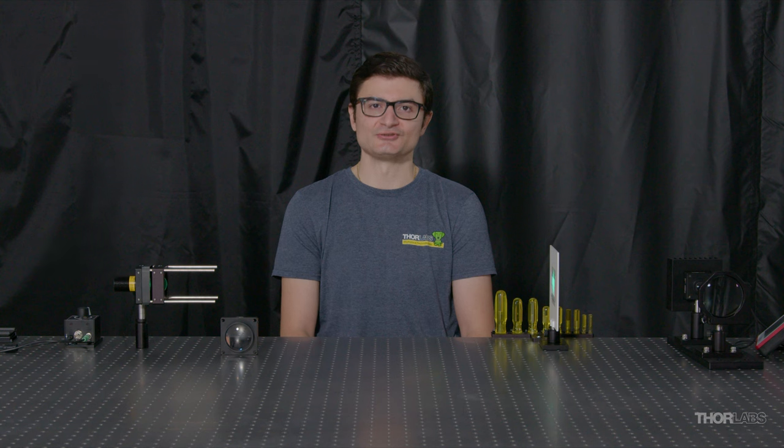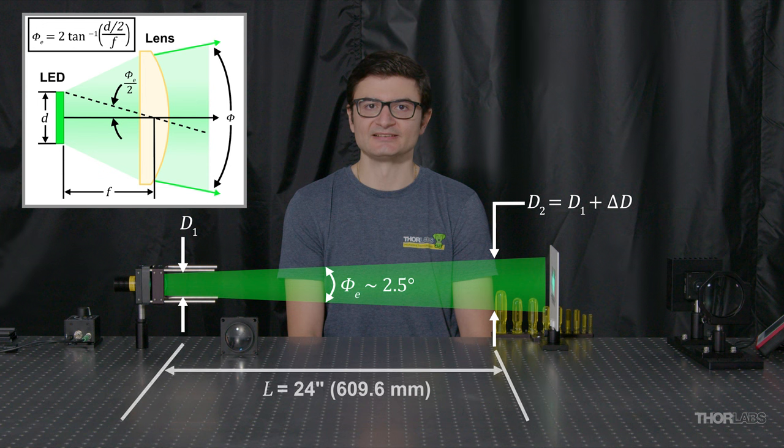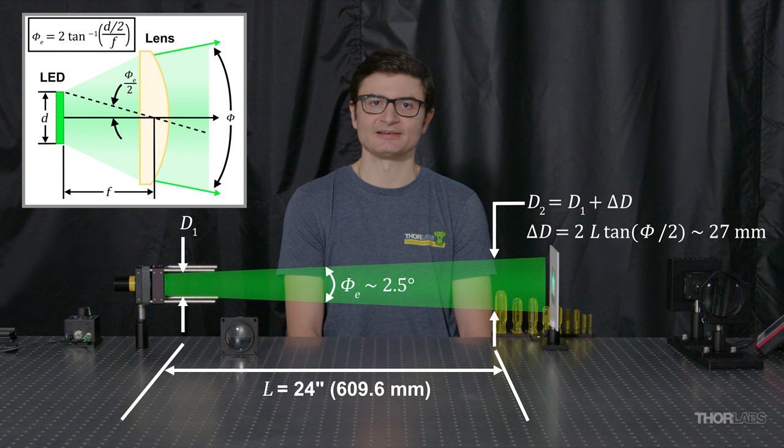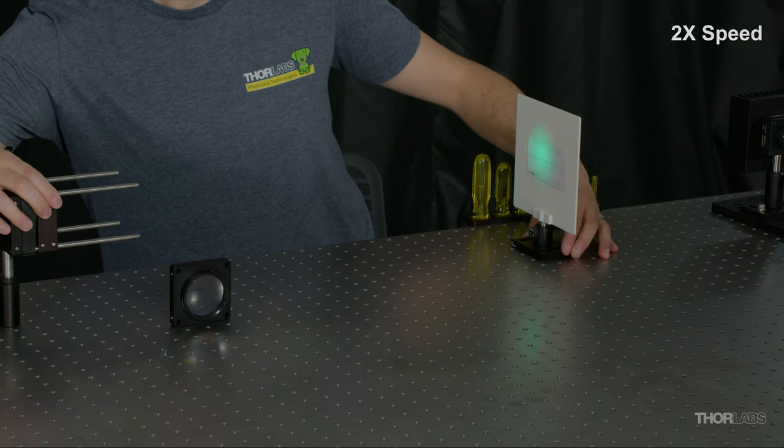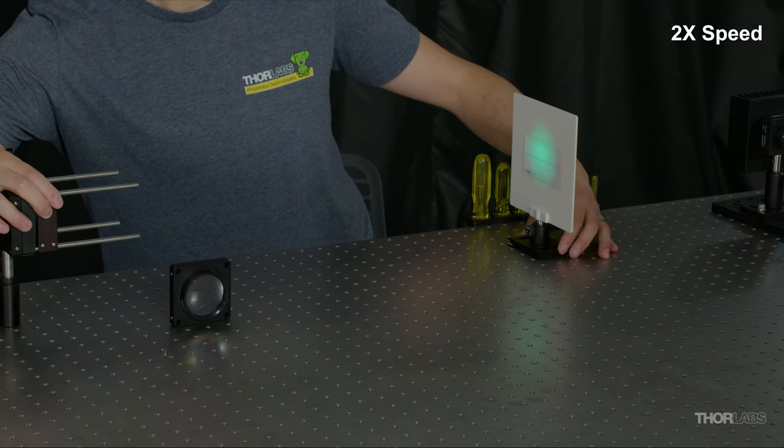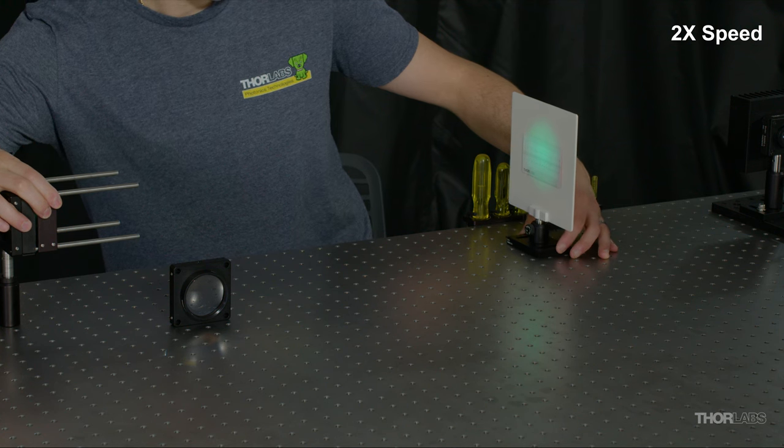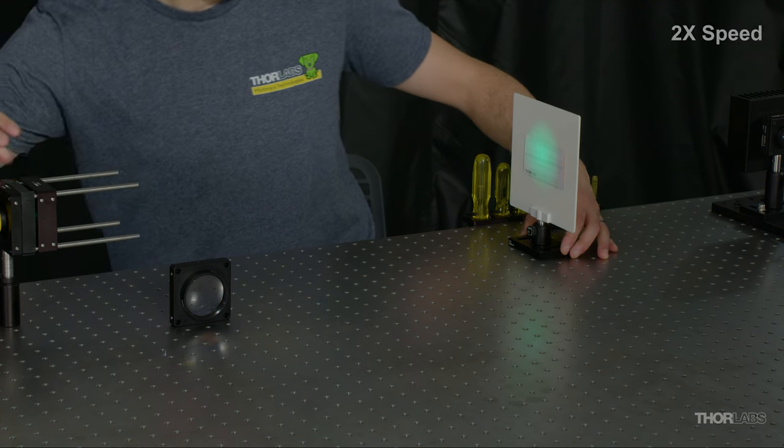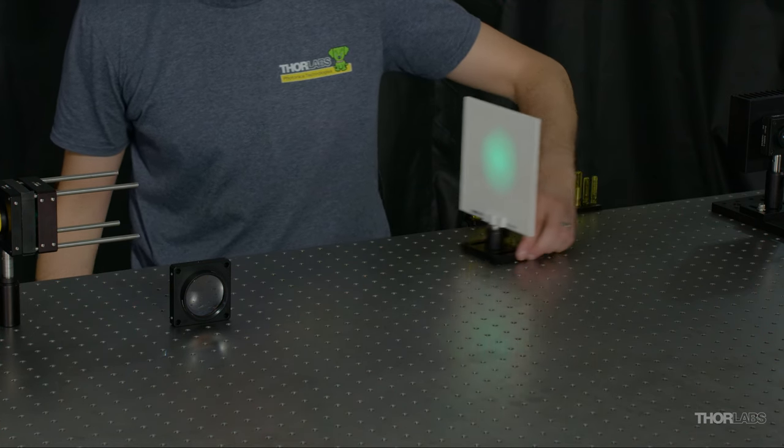Since space in the lab is usually limited, I like to use the divergence of the beam to set the lens position. Using this lens, we expect a divergence of about 2.5 degrees, which means the beam diameter should expand by about 27 millimeters when measured 24 inches away from the output. I'll adjust the distance between the lens and the emitter until this divergence estimate is satisfied. Now I know my output beam is collimated about as well as it can be given the focal length of my lens and the emitter size.